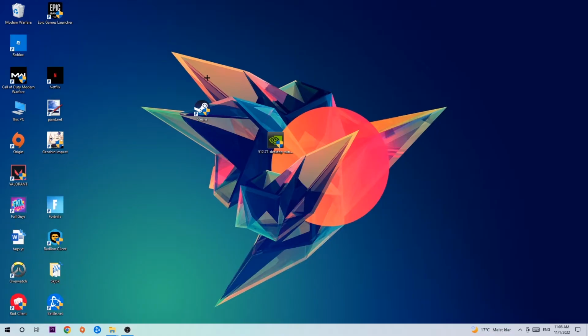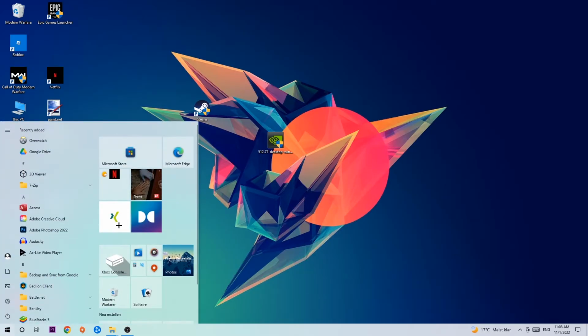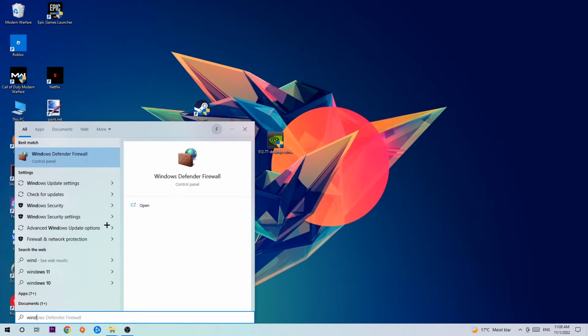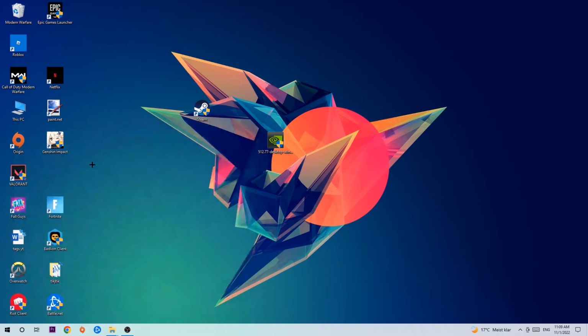So anyways, let's get right started. The first step I would recommend doing for everybody, or the main step, is to navigate to the very bottom left corner of your screen, click your Windows symbol, and use the Windows search function in order to find Windows Defender Firewall. So you're gonna type it in, and once this one pops up, I want you to click Windows Defender Firewall. Just simply hit enter or left click it.